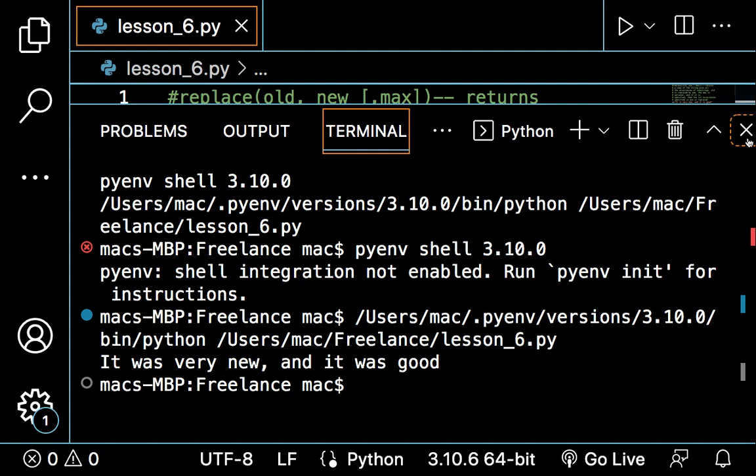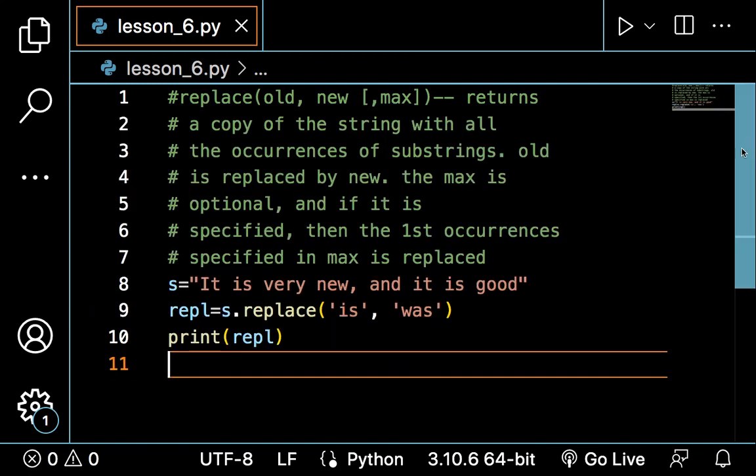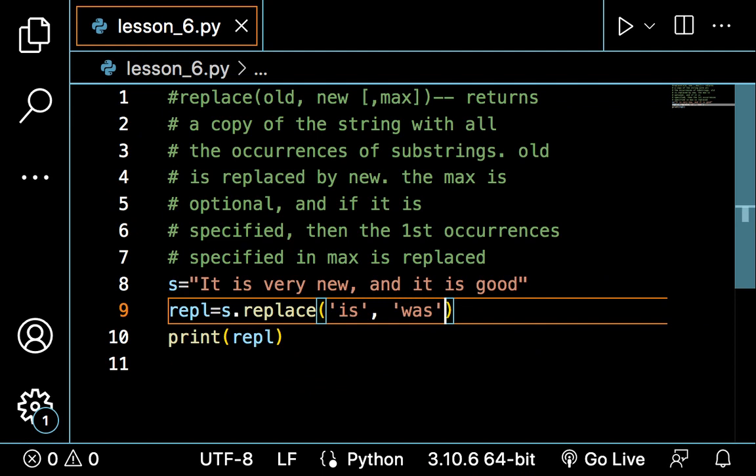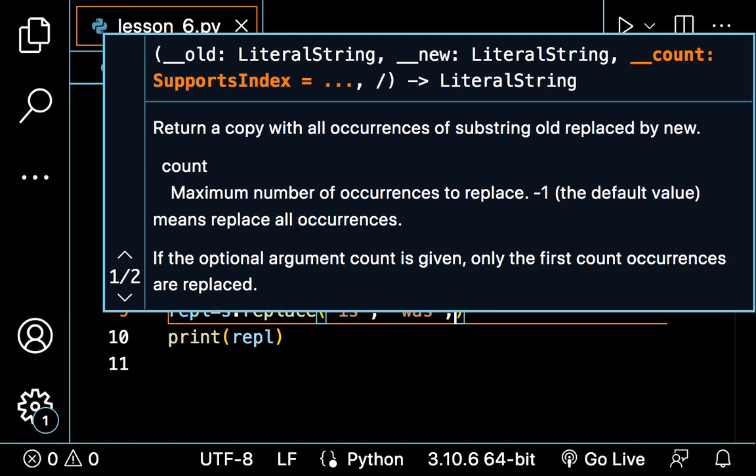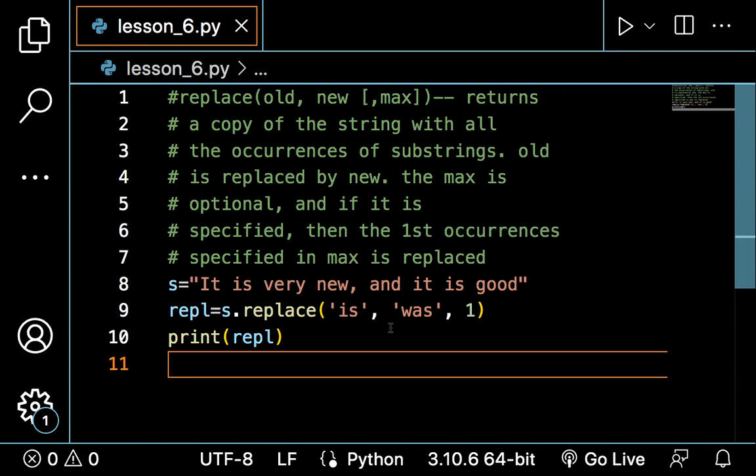Now let me put a max attribute to depict the maximum number I want to replace. Let me put a max of 1, and you will see that by putting 1 here, it will only replace the first one that comes first.